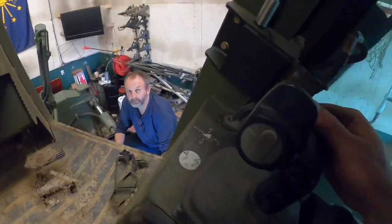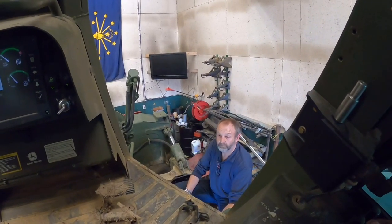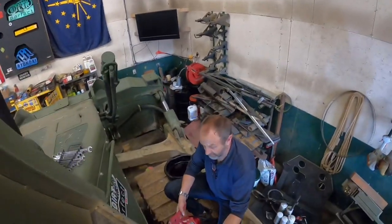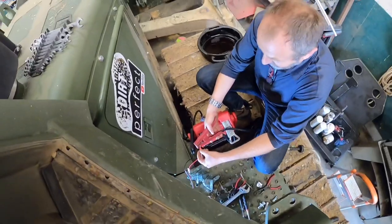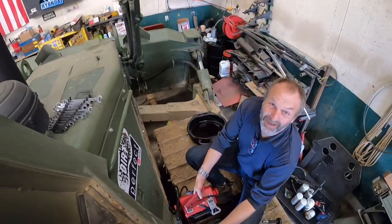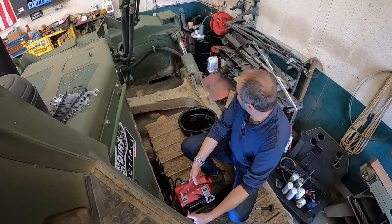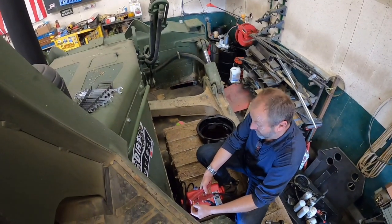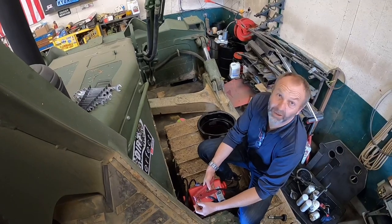All right, so I'm gonna raise the blade up off the ground a little bit, so that way if we do anything crazy, should be good. All right, you ready? Oh yeah! Oh yeah! Oh yeah! Bring it back! When he touches those wires down there, the blade moves. Oh, we can do it pretty fine.